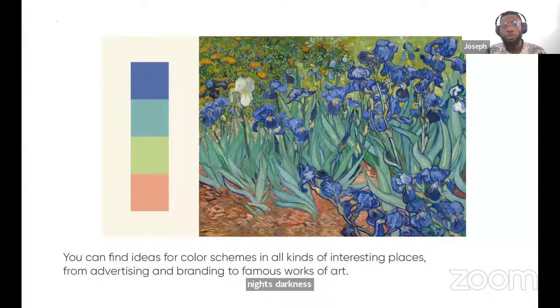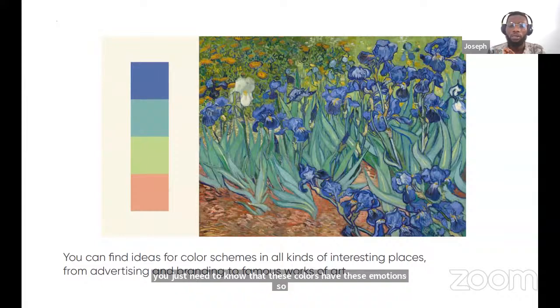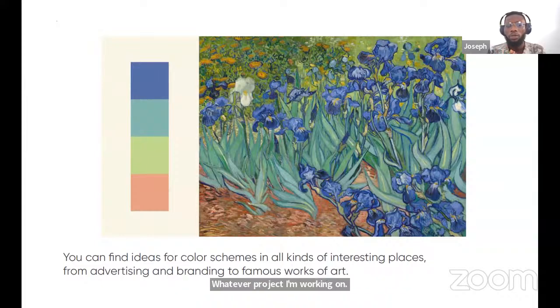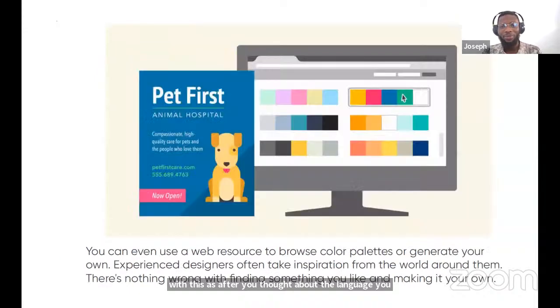White goes for purity. White will also talk about neat. White will also talk about vibrancy. So you just need to know that these colors have these emotions. So whatever project I'm working on, what emotion do I want to communicate with this? That's after you've thought about the language you want to communicate and the type of typography to go with it, of course. Then you come into color.